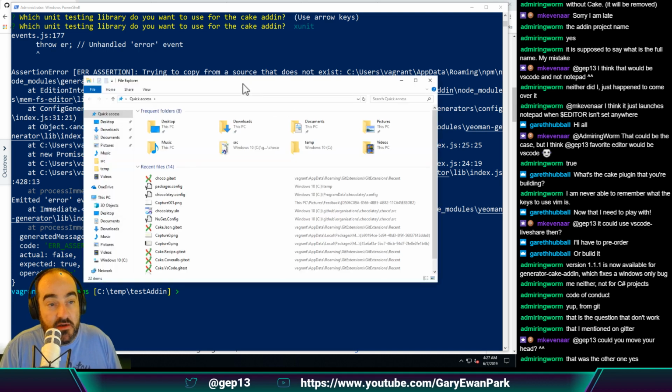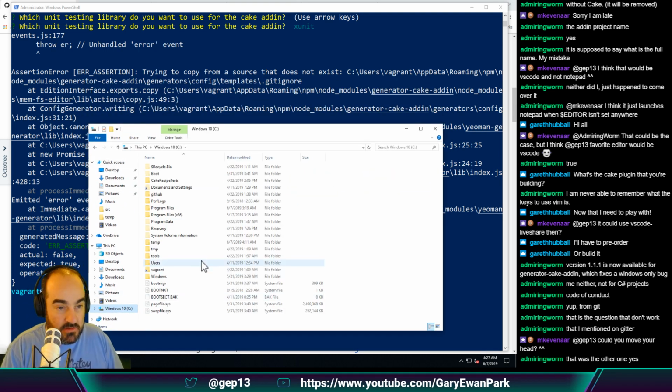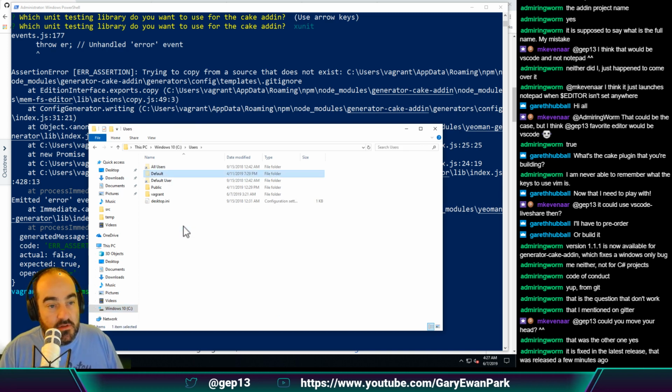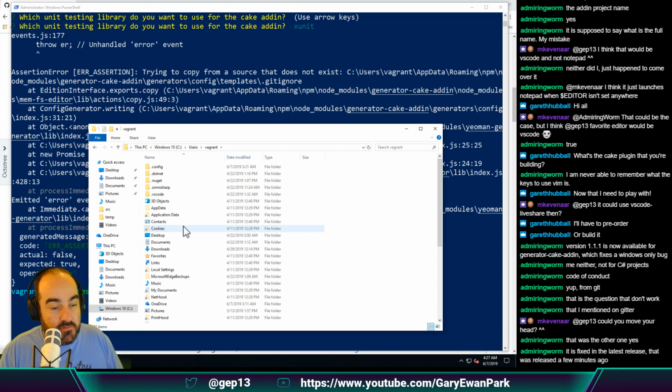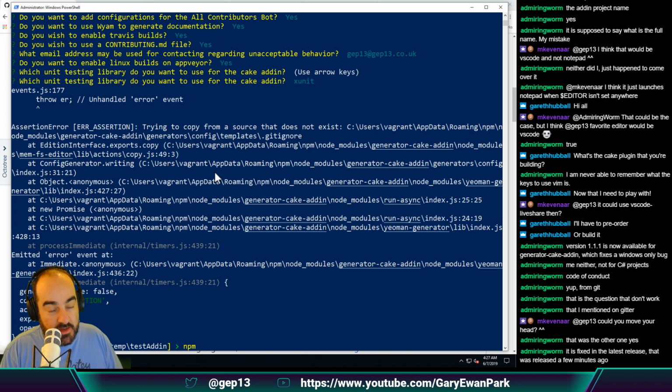let's see if they're there actually. So where is it trying to find them? So let's do C, users, vagrant. Oh, it was fixed in the latest release. Okay, so how do I get the most recent release of the generator? So I would need to do npm install global again of generator cake addin.